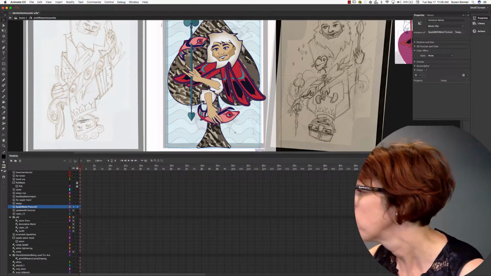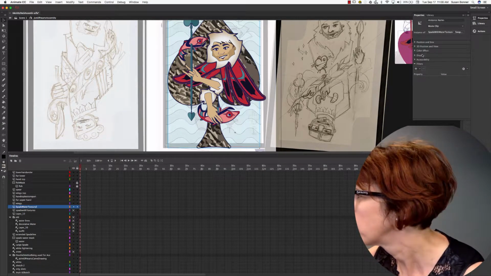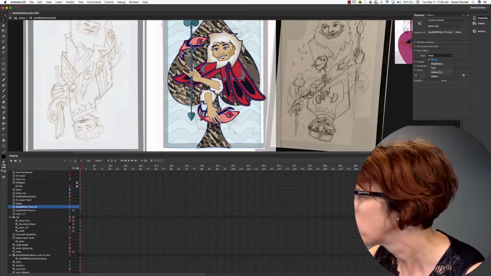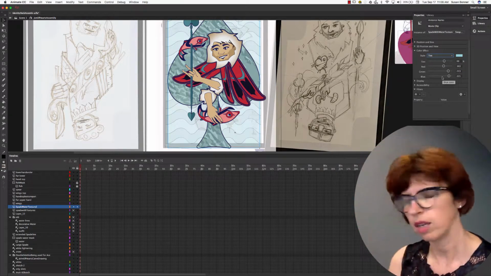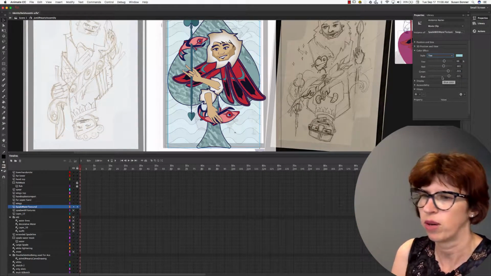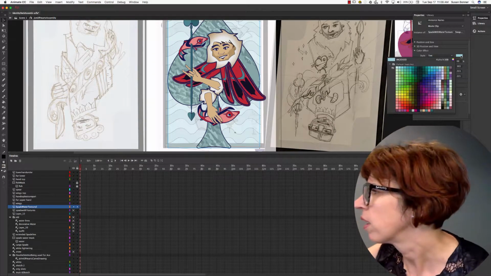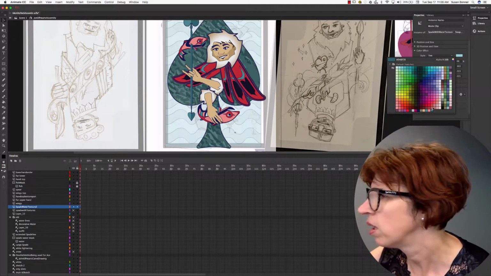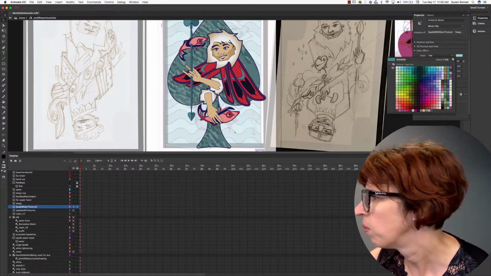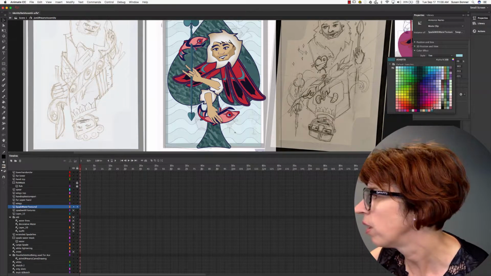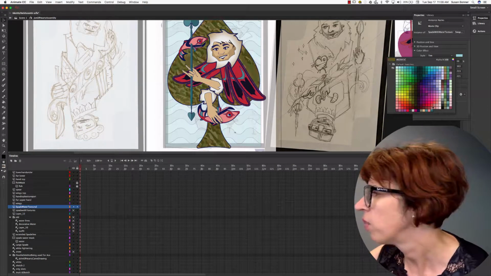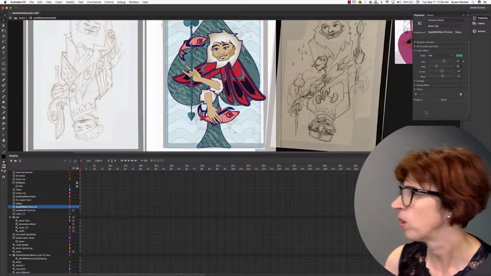If I go to Properties and then go to Color Effect and go to Tint, you can see that it is automatically tinting at what I had before, but I can go to this and find a color that is within my color swatches, which we had already brought in. Or you can choose something else and play with it in that way. But I'm going to go with this one.